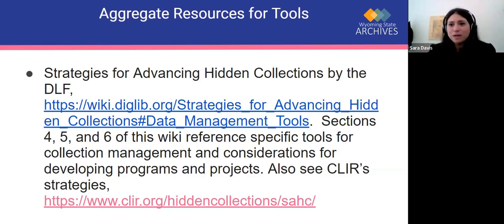What I found would be most useful to this group in talking about resources is sections 4, 5, and 6. And they're talking about tools for collection management and considerations for developing programs and projects. Also, I'll note here that CLIR also has some strategies for working with hidden collections that can be referenced. So I think that's a great way to get started on your projects.